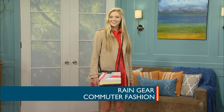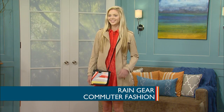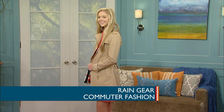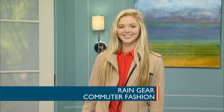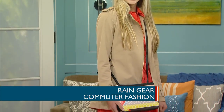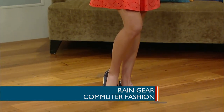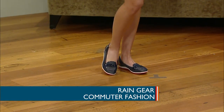Our next model is Hamlin and we said upgrade your rain gear. Let's get away from the rubber galoshes and things of that nature going to work. So you want to make sure when it's rainy in the spring and summer months that you update your trench coat, make it nice and chic, so you're not looking like you're not going to work. Dressing it up a little bit gives you an opportunity to do something different for your outerwear, because we forget about that sometimes in the spring and the summer. Really cute shoes too — those are Incline Sport. They are comfortable, they have cushion on the inside, and they're easy to get back and forth when you're walking.